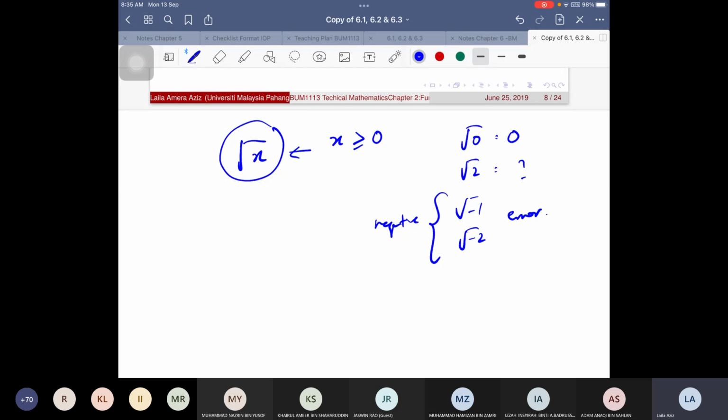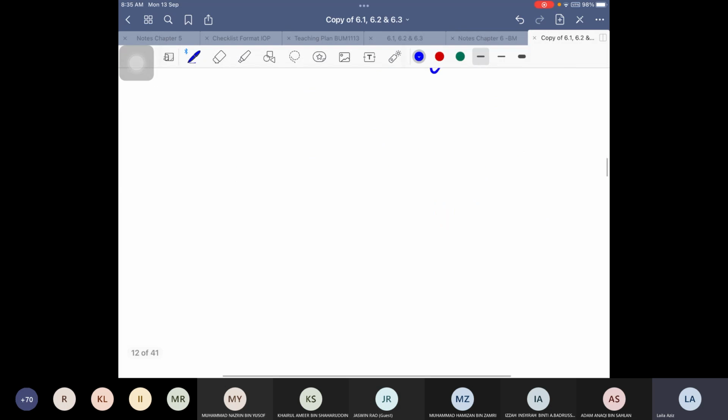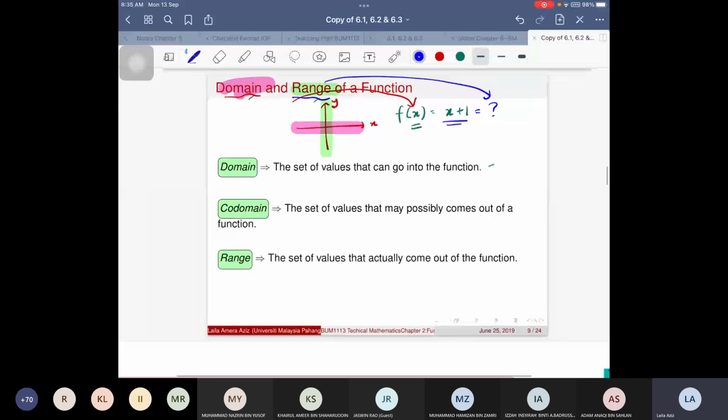So therefore, you kena ingat, tu adalah restriction yang kita kena consider bila kita nak cari nilai domain. Okay, square root tak boleh jadi nilai negatif. So apa lagi restriction? I think in term of log and such, tak apa. As we go, nanti kalau saya ingat, saya akan cerita balik. So apa lagi restriction in term of numbers? Okay, so tu adalah domain.